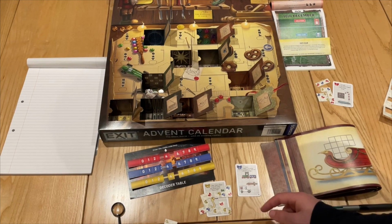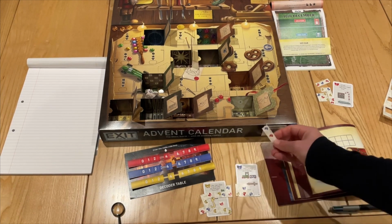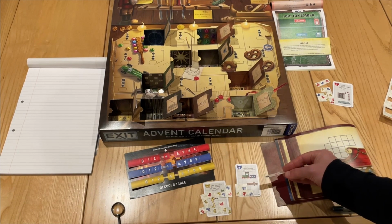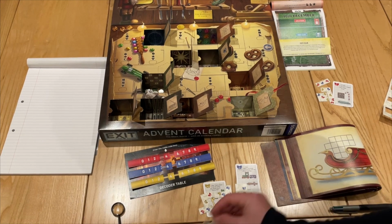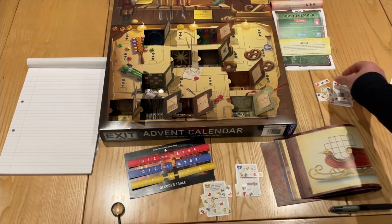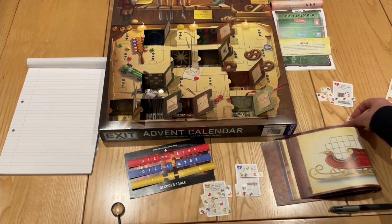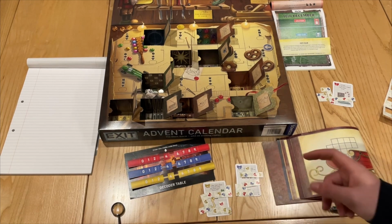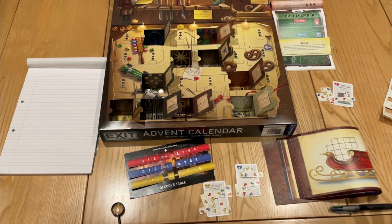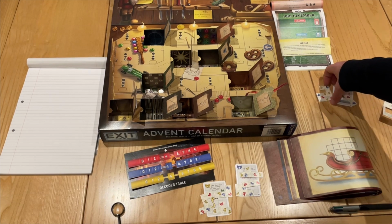Perfect. For this one then, we've got this card, we've got this one, as the saw, as the train, is this one. And then we've got, so we need to trade that over because the sword's a smaller version of the harmonica. Cool. Right, so now we've split them up from card to card. We now need to figure out what's going on with this block here. It might be we just connect it. So we now have to try and make a way that this would fit in here.